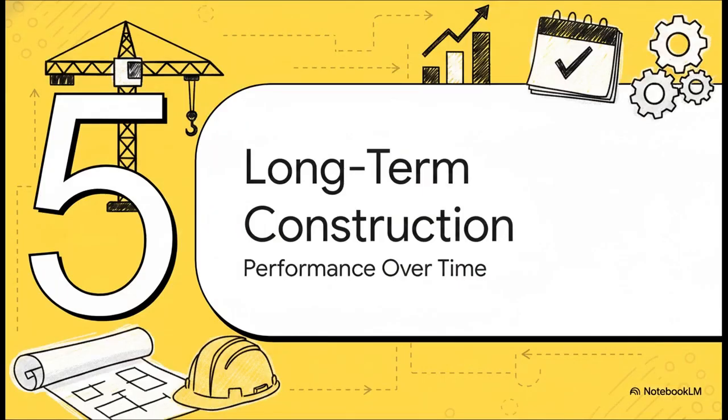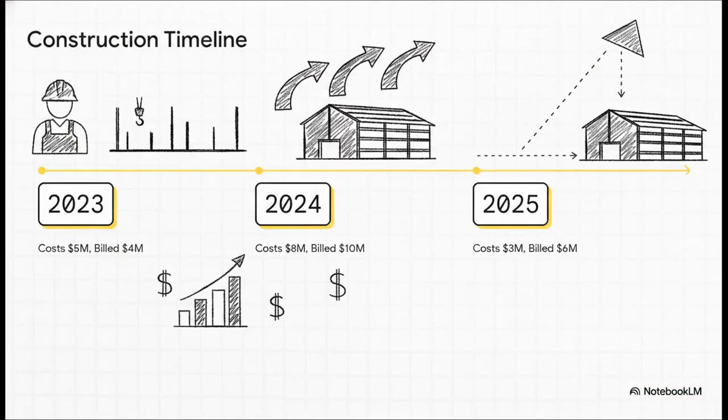All right, getting into the heavy-hitting stuff. Section 5, Navigating Long-Term Construction. Now we tackle what is arguably the most complex topic in revenue recognition: performance obligations satisfied over time. Think about it. If an entity is building an asset on a customer's land, the customer actually controls that asset as it's being created from the ground up. Because of that, we don't just wait 3 years to recognize all the revenue at the very end, we recognize it progressively.